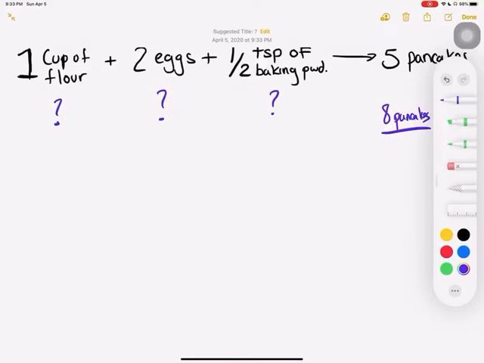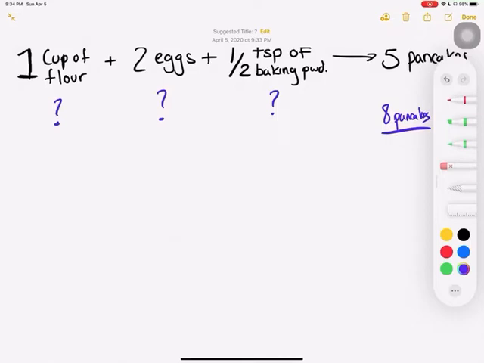Okay, so what are we going to do? This is the given number from the problem, right? I have my recipe. This is never going to change. This is the number that's going to change. It might be 8 pancakes. It might be, I don't know, 2 teaspoons of baking powder. It might be 7 eggs. It may also be 4 cups of flour, right? We don't know. So there's always a given number in the problem.